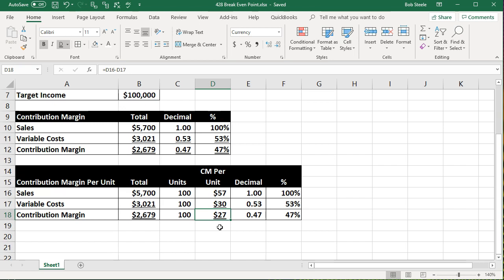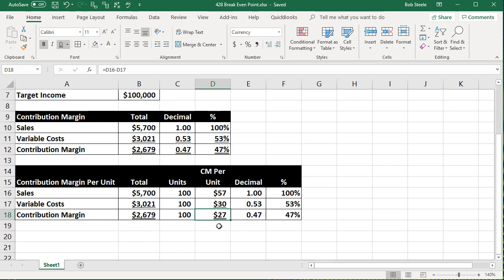And you might say, well, wait a sec, what about all the other costs, like the overhead type stuff usually, or the fixed costs, like the rent? You're not taking that into consideration as we would if it was a cost of goods sold number. That's true, but look what we can do now. We can say, okay, there's that 27 per unit that we're getting. How many units do we have to sell to clear those fixed costs, those overhead type costs, because those are the type of costs from a traditional standpoint that tend to be more fixed? Things like the rent. They don't have to be fixed, but those are the kind of costs that could be fixed. Usually the rent is the easiest thing to think about.